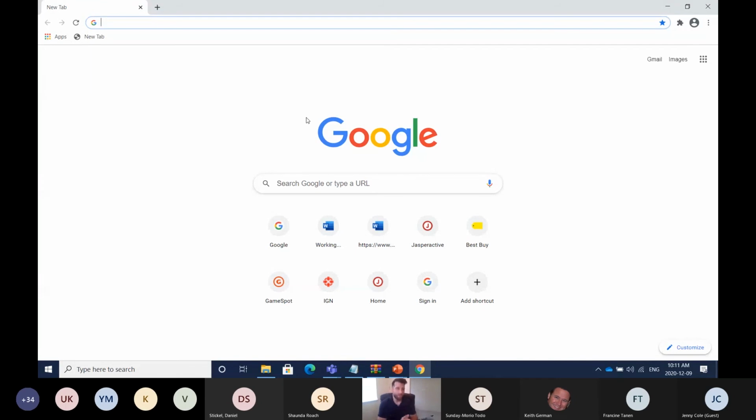If you haven't heard of Jasperactive before, as I mentioned at the top of the presentation, this is our proprietary software for teaching learners how to use Microsoft Office Specialist. It's directly aligned to the certification exam objectives for the Certiport Microsoft Office Specialist exam, and it's prescriptive. What that means is that a student enters into the program, they create an account, they take an assessment exam to find out what they know and, more importantly, what they don't know, and then learning is prescribed to each individual. It's all hands-on, meaning that students are actually working within the application as they're learning their skills. So it's a real-world example of learning something and tangibly applying it in the moment.